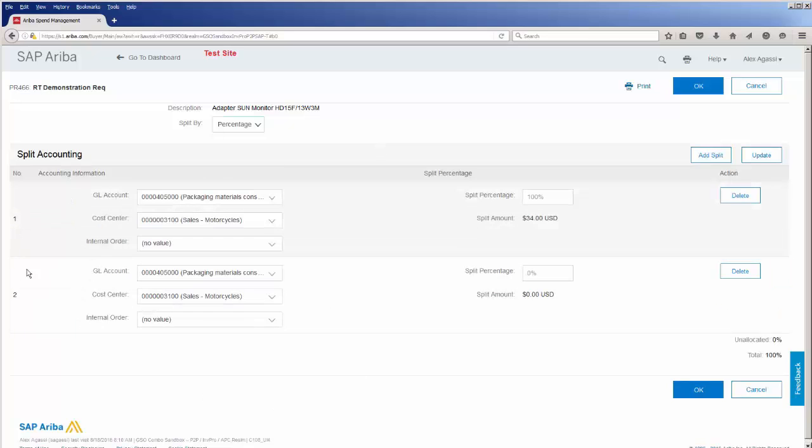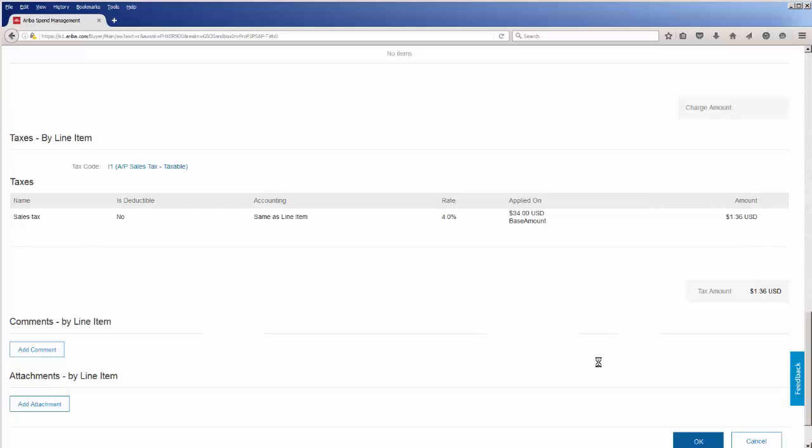By default, it will give you one split, but you can add as many splits as are necessary by clicking the Add Split button. No matter what type of splitting you're doing, the system will always ensure it adds up properly. So if I'm splitting based on percentage, it will ensure that it is adding up to 100%. In this case, I'm not going to do any splitting, so I'm going to go ahead and click Cancel. And that will bring me back to my line item details screen.